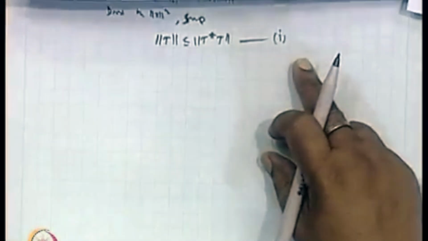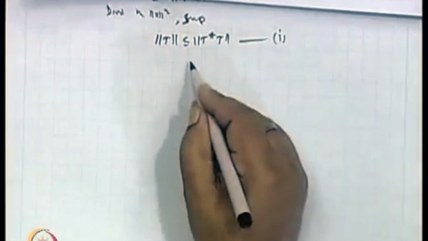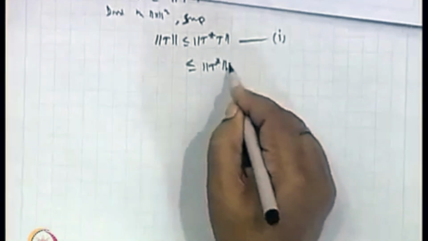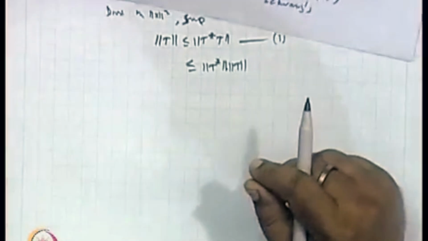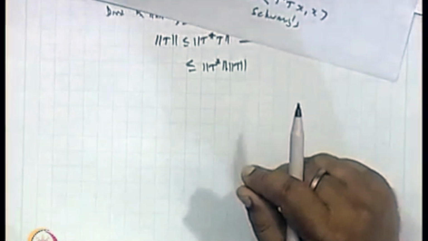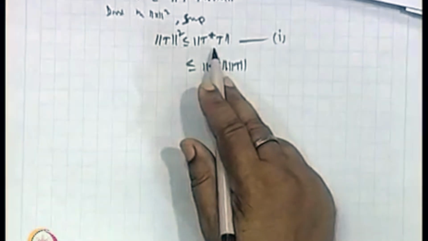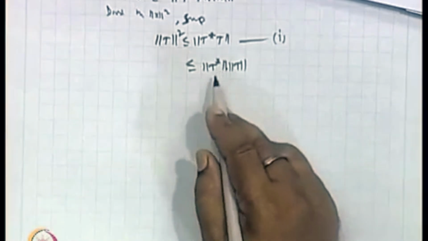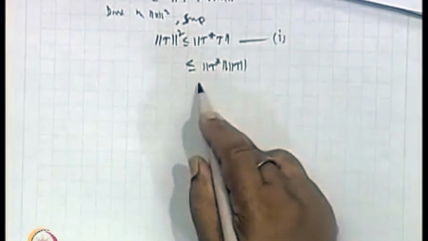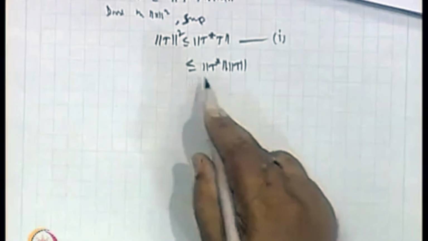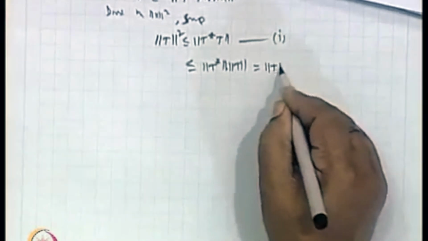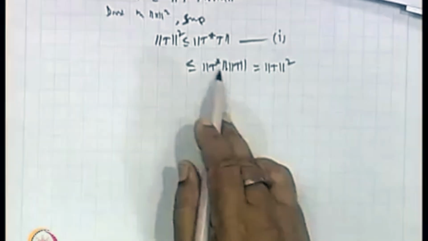Is it not? Clear? Is it correct or not? Now this will be further less than or equal to norm of T star into norm of T. Is it right? Norm of T square. Sorry, norm of T square. Okay. So this will be equal to norm of T star T, which is less than or equal to norm T. But what is the norm of T star? T star is nothing but the norm of T. It means these two are identical.